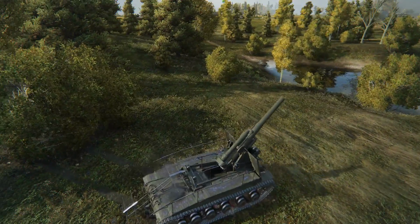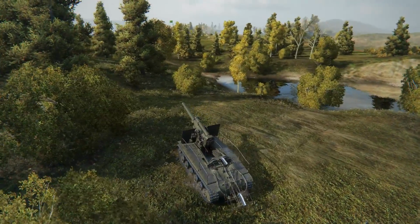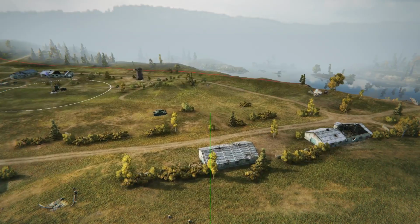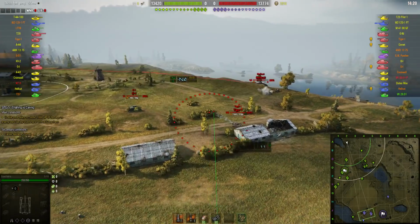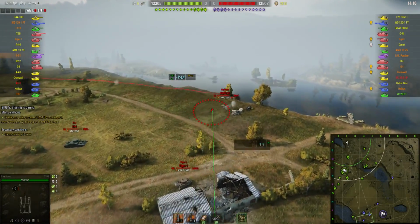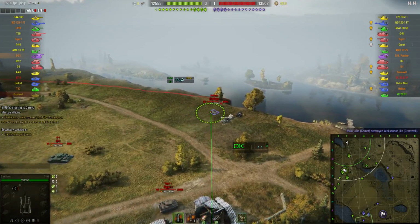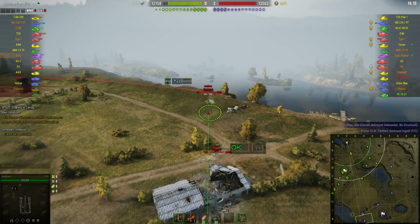It also was very uncomfortable for the crew, which meant they had to have an automatic ramming device, which is what that paddle is, just below the gun. It was also very uncomfortable for the crew because the recoil was so severe that it would knock the crew out of their seats. Okay, it's got a Hellcat there at the other end.